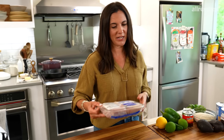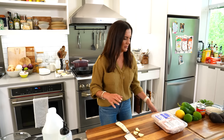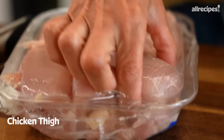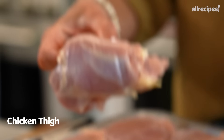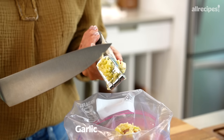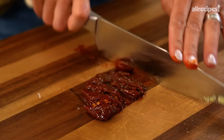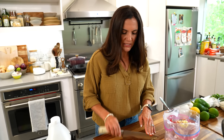I'm going to start with the chicken and get it marinating. I mean, if my family of five went to Chipotle, we're looking at least 80 bucks, probably, because you don't get chips with your meal, you don't get drinks with your meal — we've got drinks at home, and we've got tequila at home. I'm using the boneless, skinless chicken thigh for this. That's what they use. It's cheaper, and it's a lot harder to mess up and overcook. Straight into the bag with the garlic. I'm going to go in with two chipotle peppers — a little bit spicy, but it adds this kind of rich smokiness that I just love.